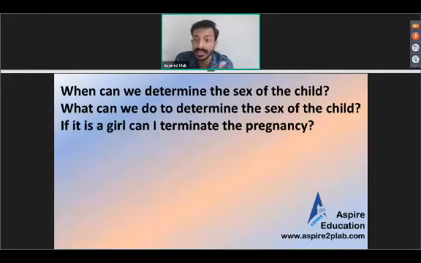She can determine the sex of the child. Yes, definitely. How? By doing ultrasound. Can I terminate the pregnancy on the basis of this girl as a girl child? No, not at all. There had been a lot of campaigns for this selective sex determination and the termination if they want, but still it is illegal. It is legal in a lot of countries, but in UK it is illegal to terminate a child on the basis of grounds of this sex.